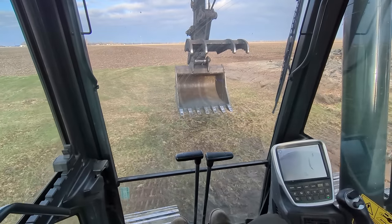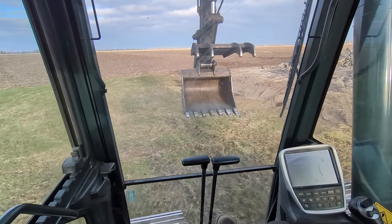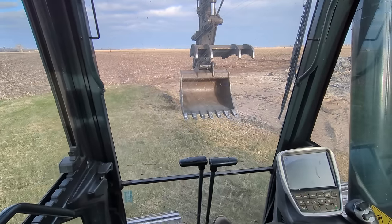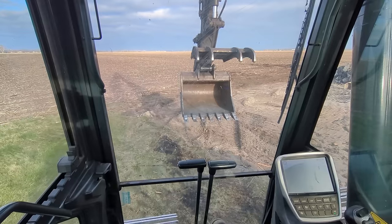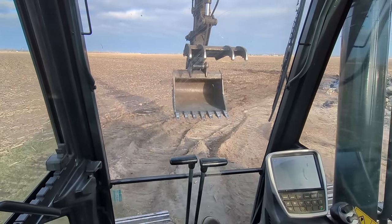Well, we're on day two of this project. We actually got started about 11 a.m. yesterday, so not full days, but the next day. What we're going to do is take this tin and start packing it in the truck so it can go to the scrap yard.